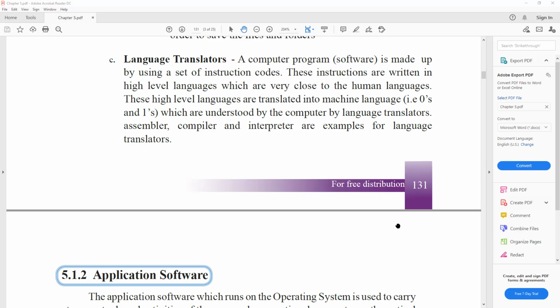To convert a high-level programming language into machine language, we need different language translators. Those are called assemblers, compilers, and interpreters. We will discuss the differences later on. For the time being, they come under language translators.